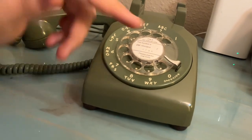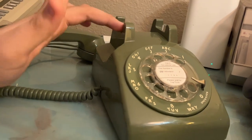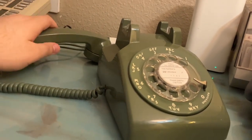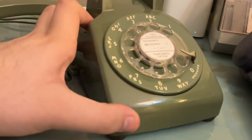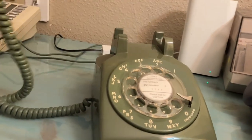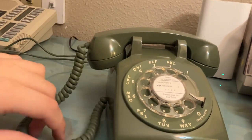This must have been in front of the sun a little bit, because the color in the cradle and around the dial, these don't yellow for some reason. But this color and this color are not quite the same. I'm not sure if that will come across in the video. Maybe you can see, I don't know. It's also a pretty warm light over here, so that's probably not helping.